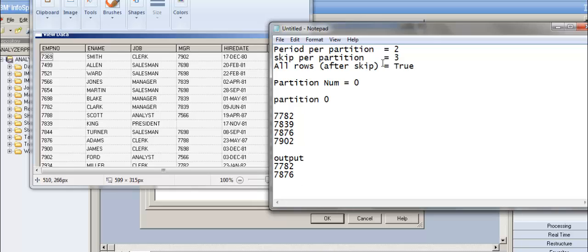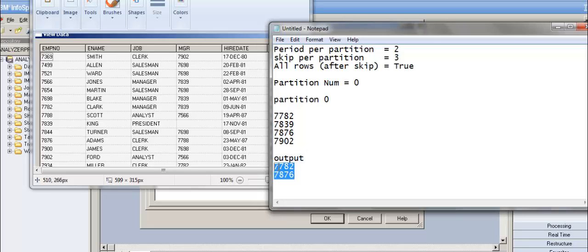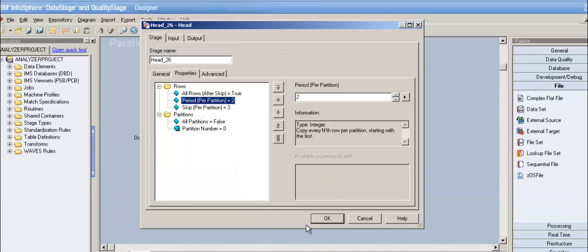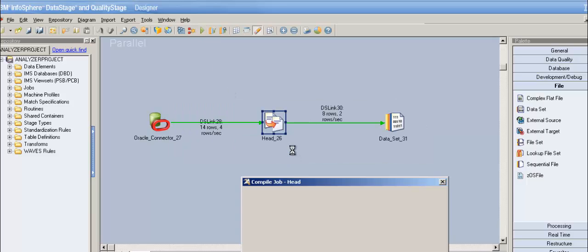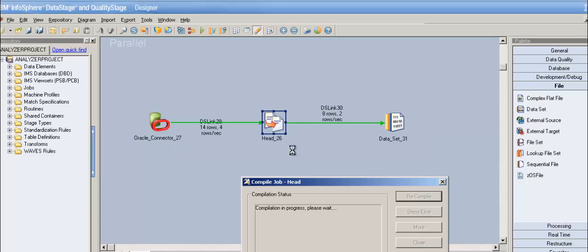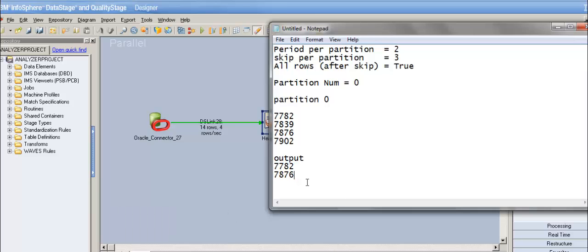So obviously when we have all these kinds of properties set up, the output should have only 2 rows, and these 2 rows will be employee number 7782 and 7876 if I'm right. Okay, now let's see if we are right or not, and if we got our concepts right or not. 2 rows are written, so obviously 2 rows, right?